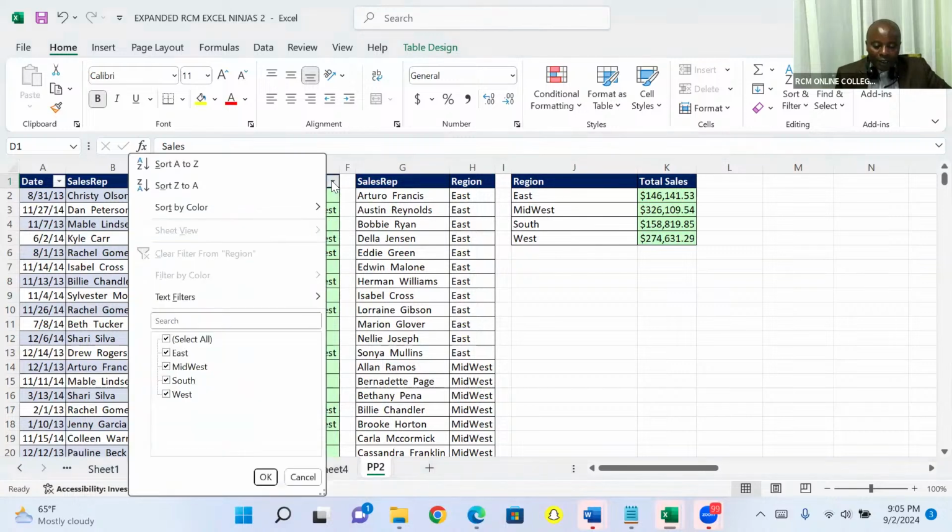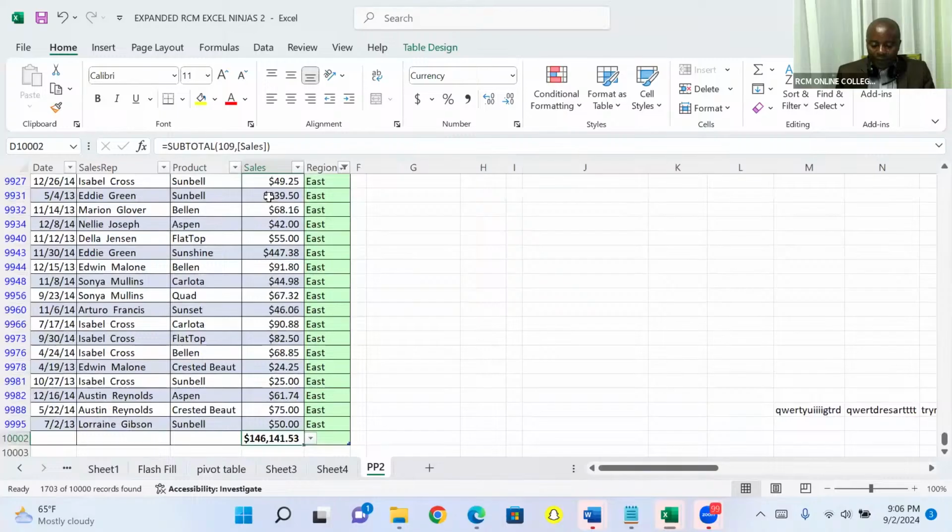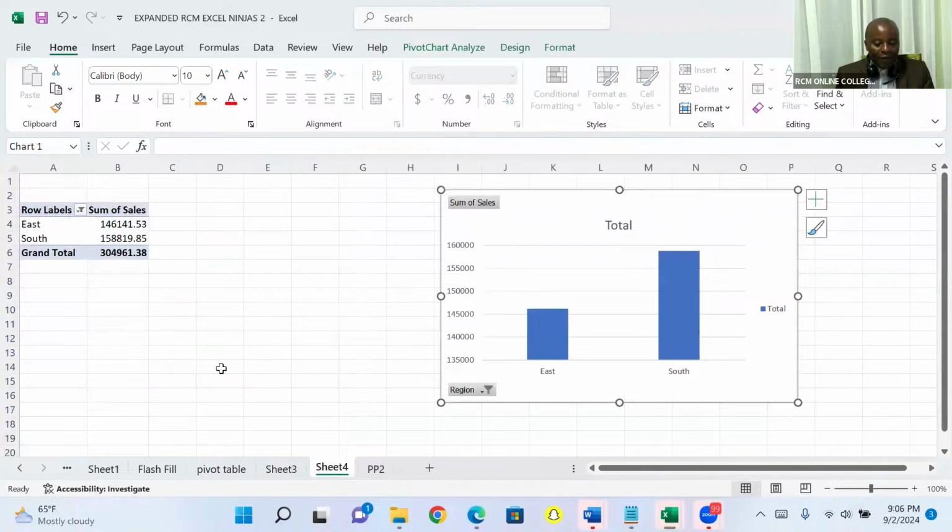They unselect by clicking there, and then they say East. Okay, so you are able to see, ladies and gentlemen, if I come down here, if you remember from your pivot, East sales was 146,141. If you remember from your pivot, East sales was like that.